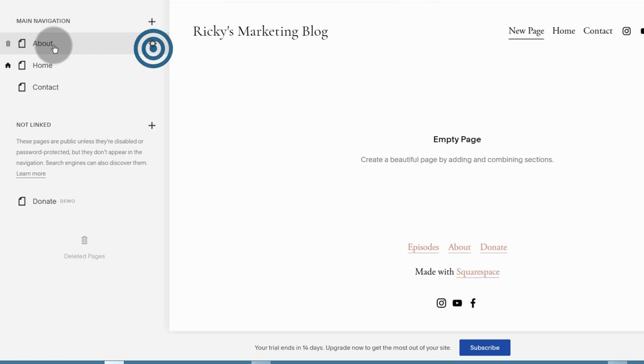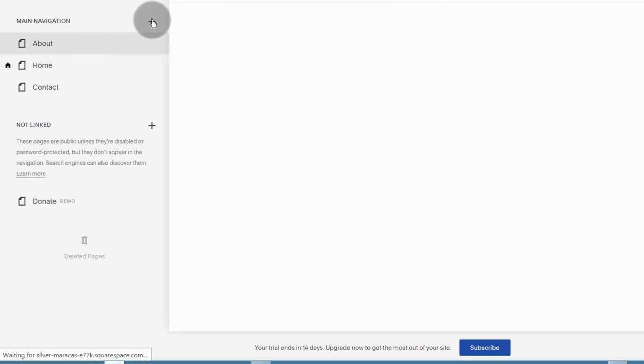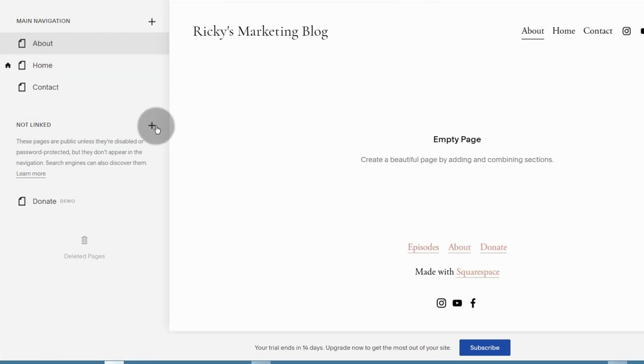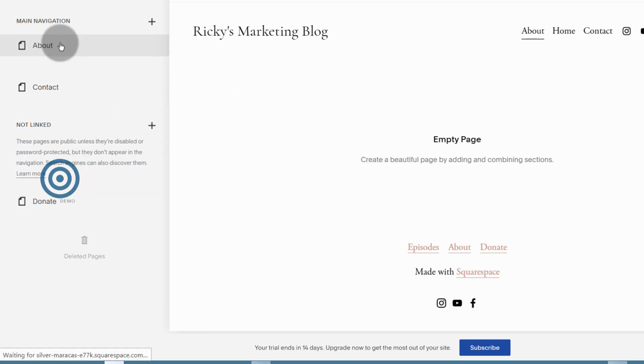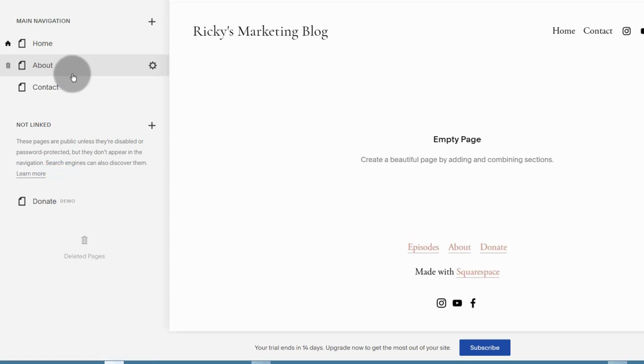So you saw that when I was creating the page, I chose to create it from here, but you can also create it from here. If you choose to create it from not linked, it will not be added to your menu. You can see this is already added to my menu. If you don't want it added already, you can just drag it and bring it down there. But I'm going to put it up there. Now we're going to design the pages later on.